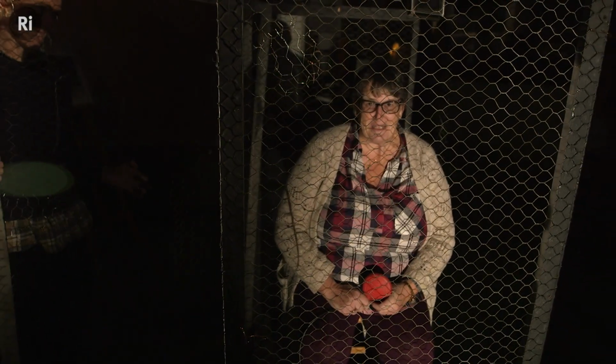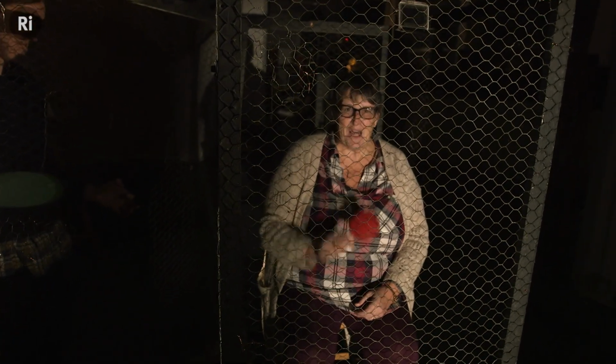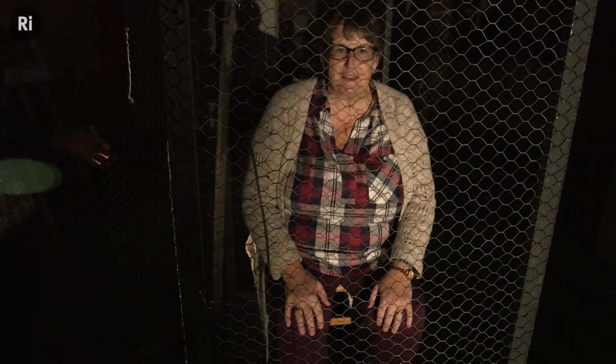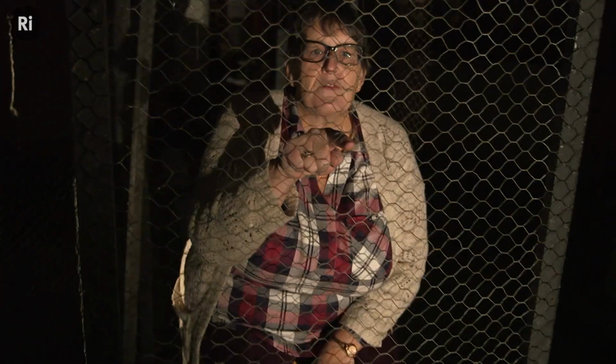Right, well, I'm going to be locked in a minute. It does feel a bit bizarre, but what I've got here is a safety pad, and that goes under my foot. And while my foot is on it, the discharge will work. As soon as I take my foot off, everything stops. That's part of the safety apparatus. I've been instructed not to try to put my finger through any of the holes. Definitely not to touch the wire. And just for once in my life, I'm going to be very, very, very obedient. Don't like this. I think it's better if we get it over with soon. So, take it away, Colin.